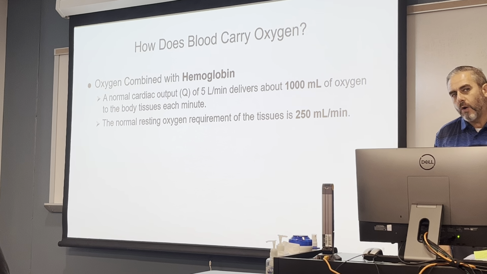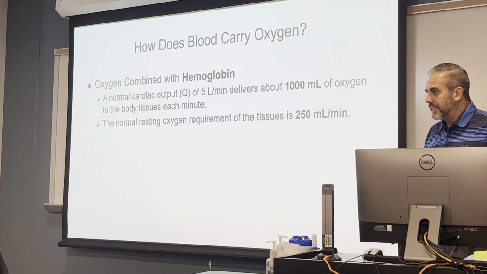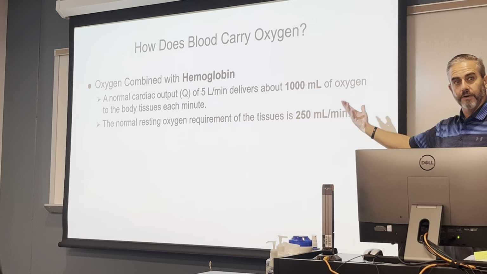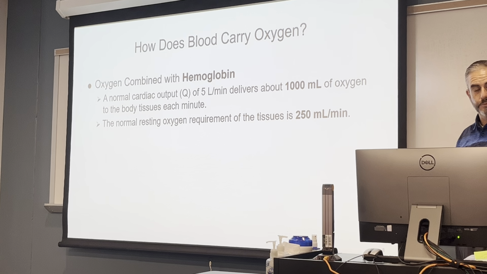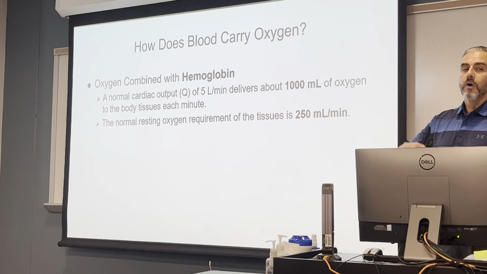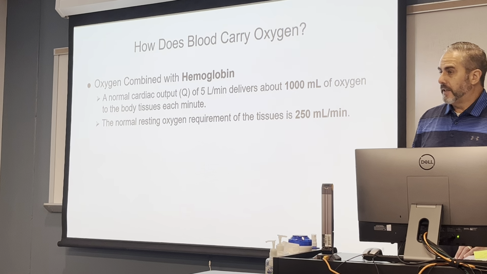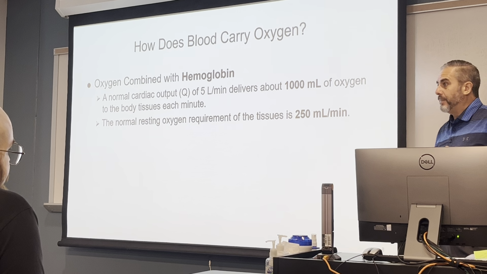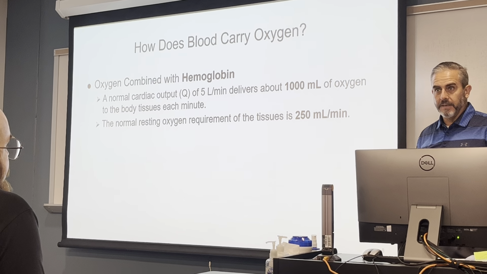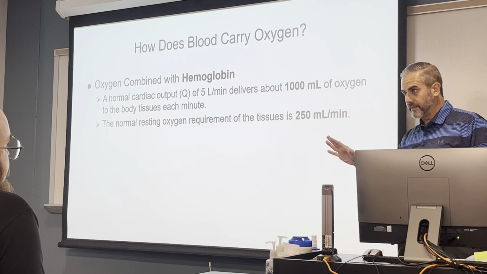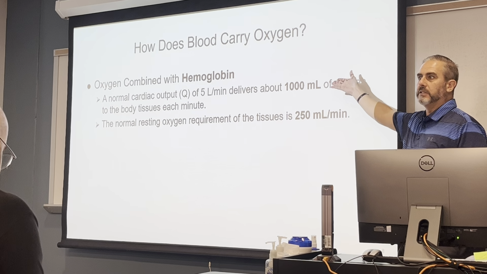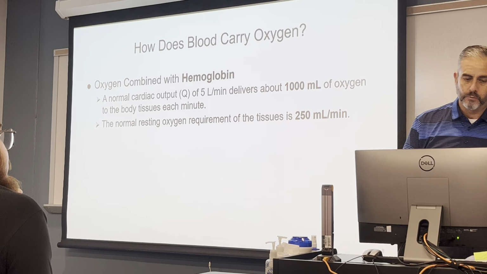But the body requires about 250 mLs of oxygen. Well, it's a good thing we provide more than, not less than, what the tissue requires. So again, to put it in perspective, our body delivers 1,000 mLs of oxygen per minute, but the tissues only need about 250 mLs of that per minute. Now, that's at rest. Of course, if I'm exerting myself, my body's going to need more, and ultimately my body would deliver more. But right now we're just saying at rest.